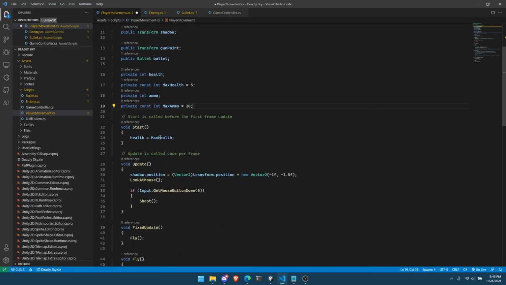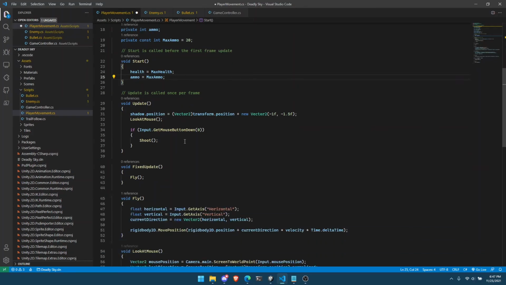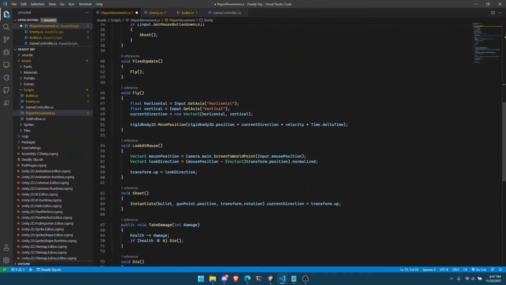We have maximum ammo. Of course, at the start we want to maximize our ammo. So in the start method, I'm going to put ammo equals max ammo. So when the player starts the game, we always want them to start with the maximum number of ammo for the ship. Whenever we shoot a bullet, we want to decrease one from the ammo.